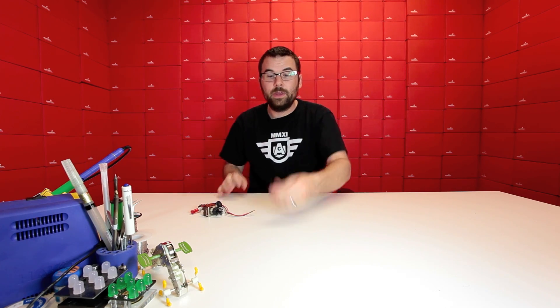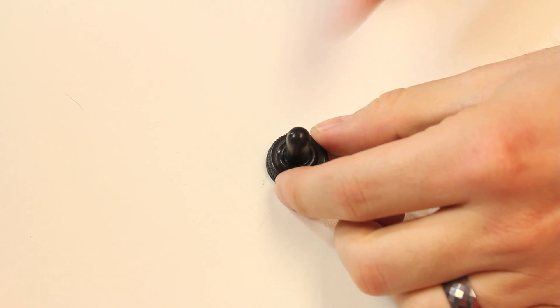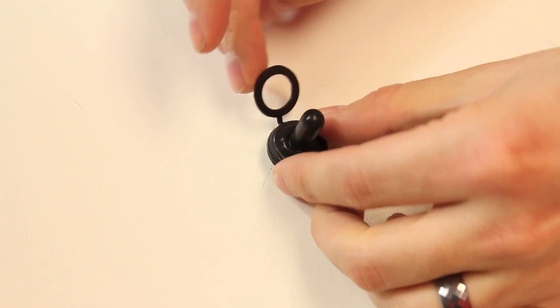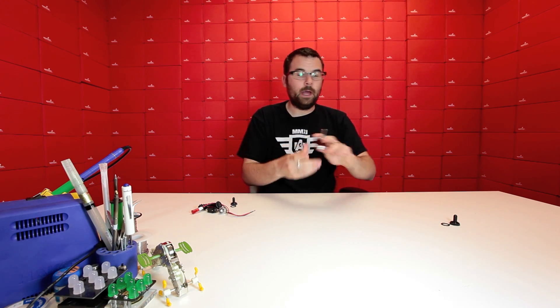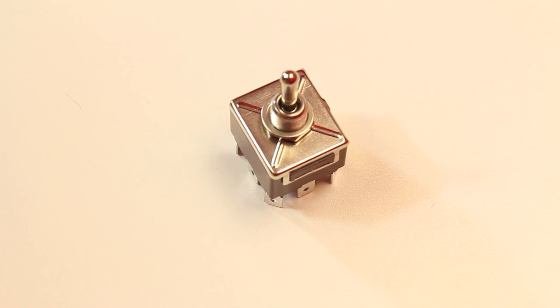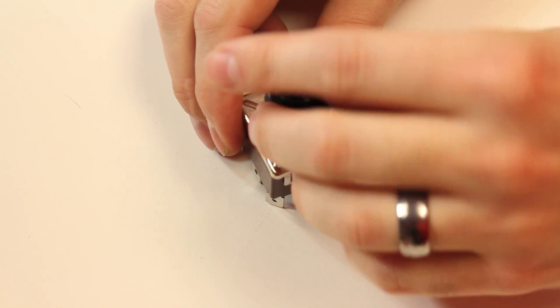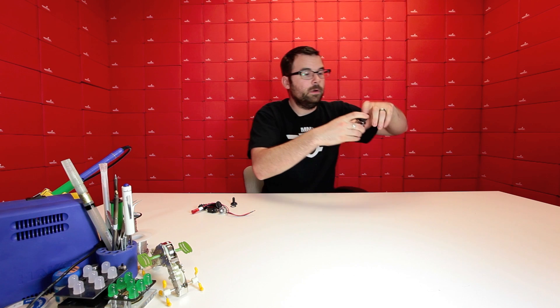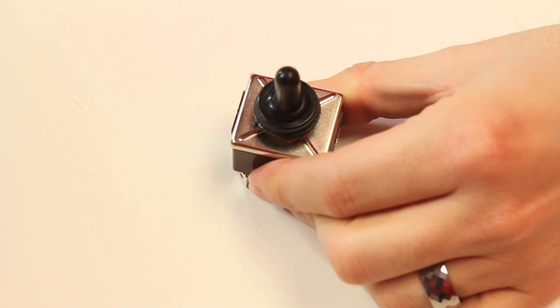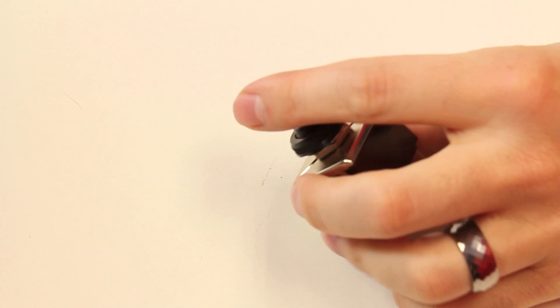Let's first start with this little guy. This is a waterproof cover for toggle switches, and it has this little ring underneath as a washer. So you've got your toggle switch — if you panel mount this, water can leak into it, dust can leak into it. You take this little guy, slip it on, screw it on, and now you've got a nice watertight dustproof seal. And since it's flexible, it flips right along with the switch. So these are pretty cool.